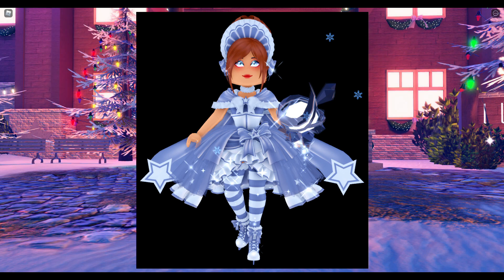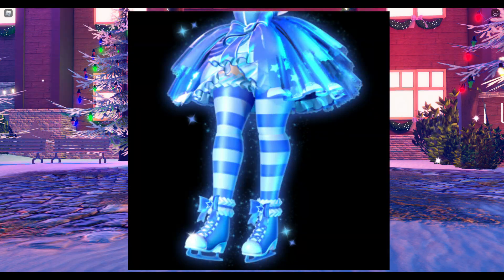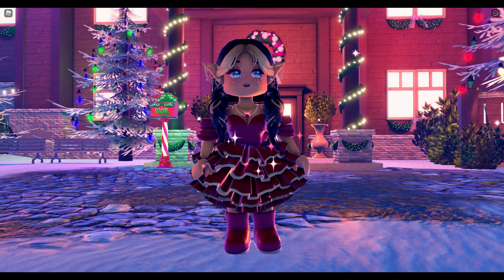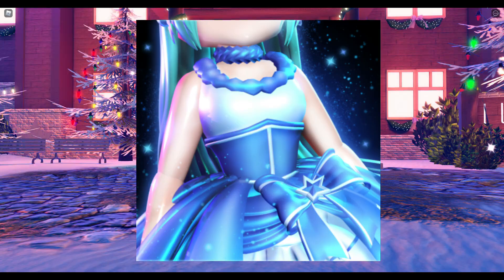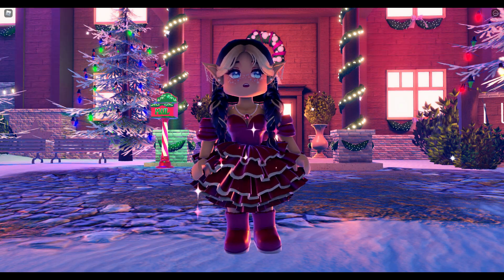Princess Star Frost as a whole is my favorite set personally — it's just so iconic, it brings me back to the good old Christmas days. My favorite parts are the skates because they're so unique and they're toggleable. The only thing is they only have a striped feature, which is a bit of a throwoff, and they're very big and curvy so you can't wear tinier skirts with them. I love the corset — it's not too fluffy but still gives that winter cozy look. And I love the skirt; it's so detailed and toggleable with little sparkle effects — it's a must-have.